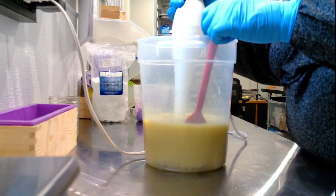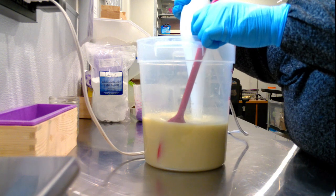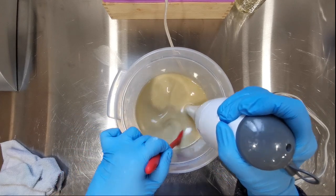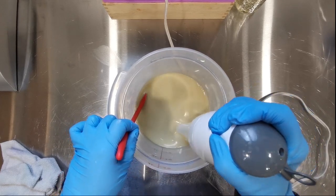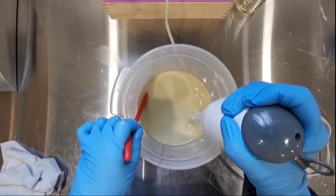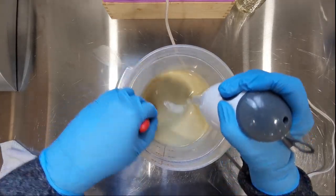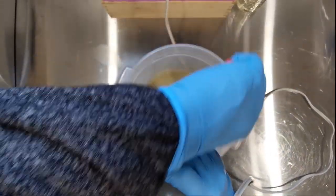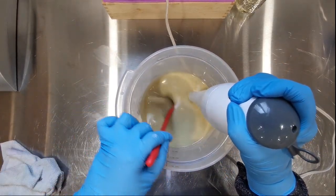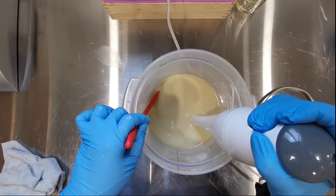And all we're gonna do is blend this up until we get to a light trace. And that means that when you lift the stick blender out and you drip the batter back down into the bowl, you're gonna see it tracing a pattern. And you also want to check and make sure that there's no separation happening. If you look at your stick blender, you should be able to tell quickly if the oils and the waters are separating. And I just like to stick blend and also use my spatula at the same time, just making sure everything is getting mixed properly.